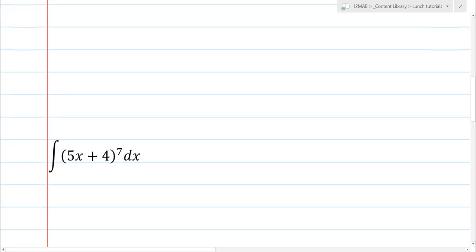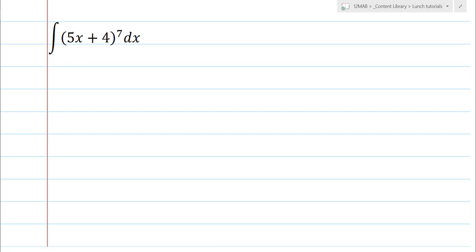So just scooting down, my second example will be this purely polynomial one, but it's a polynomial with a power. It looks like, and I say this loosely because it's not a differentiation question so it's not chain rule, but it's got that look of a chain rule, which tells you can integrate it using the same concept. We have an inside function here, and we have an outside function of to the power of 7. So when we integrate a polynomial, we do that first, we get 5x plus 4 to the power of 8. So when you integrate a polynomial, you raise the power by 1, but then we divide by the new power, 8. But we also have to divide by the derivative of the inside.